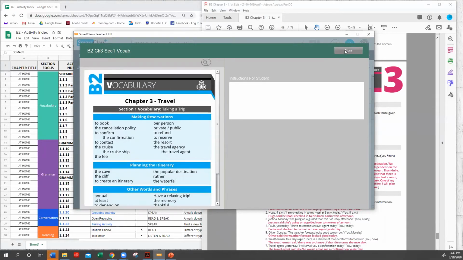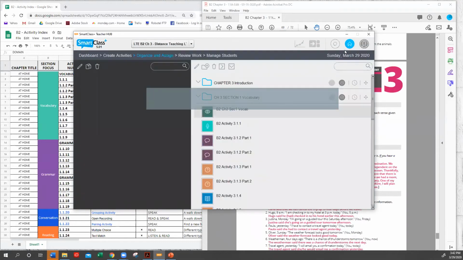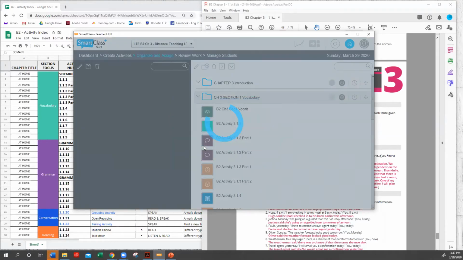And this one was just so that the students had access to the vocab chart, they could see it, and I could click and go one by one, or look here. But at the click of a button, I could assign all of these activities, and it would be pushed out to my students. They'd have every single one of these done. They would know the order in which they had to do them, just go right down the order. And they are numbered, so it's easy for the students to see and understand that.